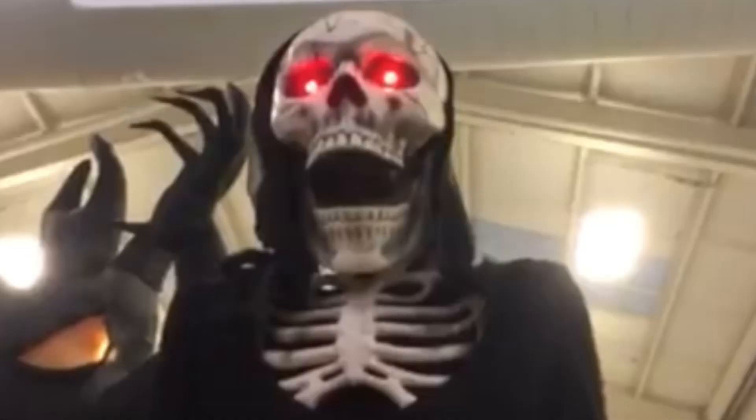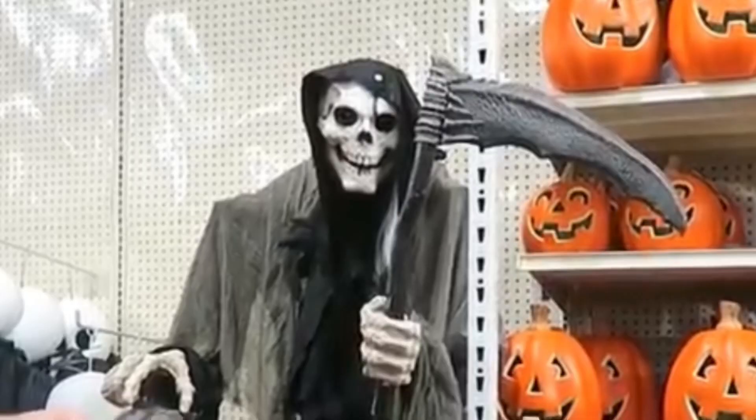At Home has sold many reaper props in the past and they're kind of similar. One time they had a light-up fogging seven-foot reaper that also talked, and then they also had kind of like the Sickening Reaper from Spirit Halloween except that had a moving mouth a few years ago. This seems like the same type of thing — pretty similar to both of those, honestly it almost looks like a combination of those two props.